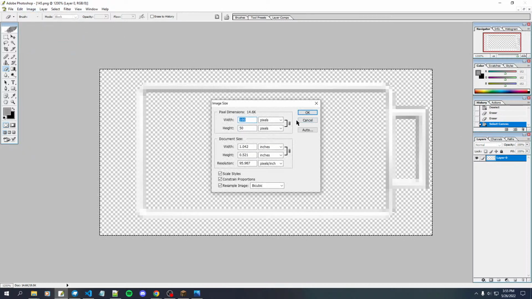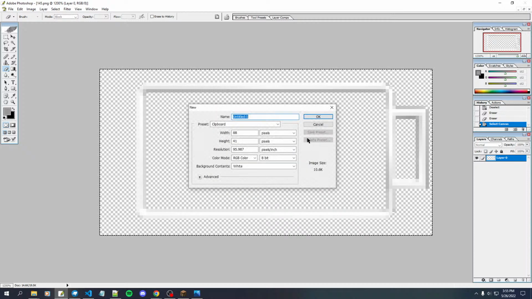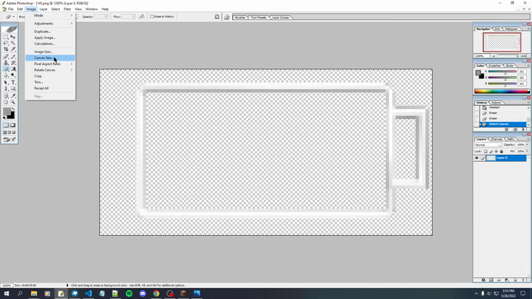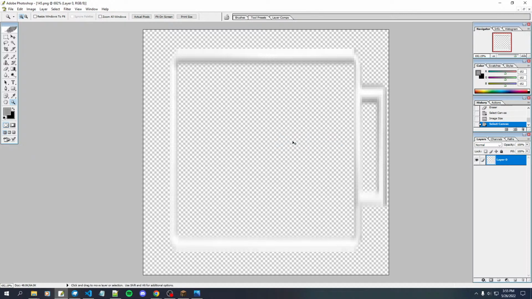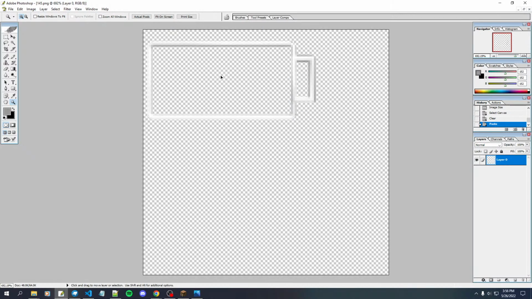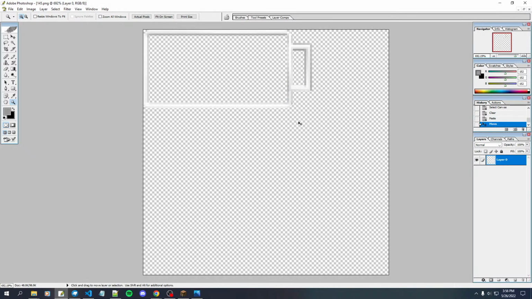So image size, and now we, as if we were making a new model, so 88. Okay, so image size, so 128 by 128, don't restrain. Delete, paste, bring it like 1, 2, 1, 2. I think, no, that should be fine. Actually, yeah, 1 by 1, so we'll have a floating right there.